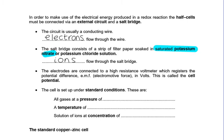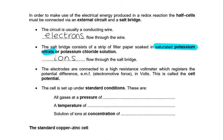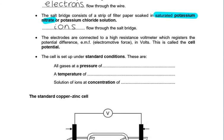Okay, so it's all connected together to a high resistance voltmeter which measures the potential difference, the force, and that is called the cell potential. We set it up under standard conditions, and the standard conditions are 100 kilopascals of pressure, 298 Kelvin temperature, and a concentration of 1 mole per decimetre cubed for our solutions. The ions need to be at that.